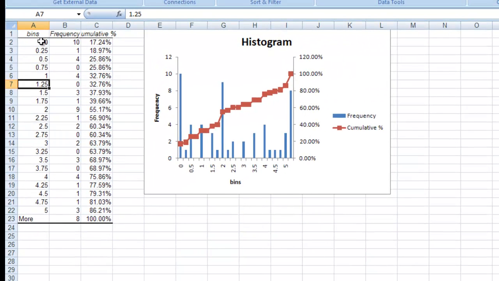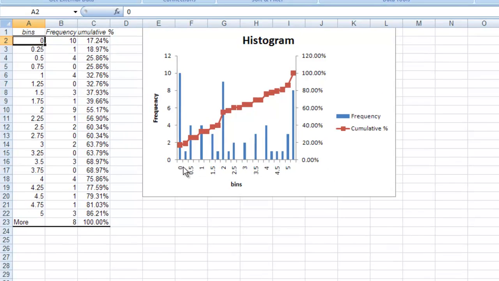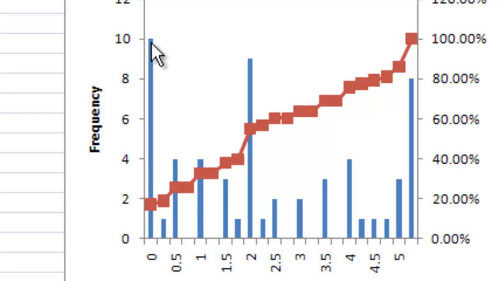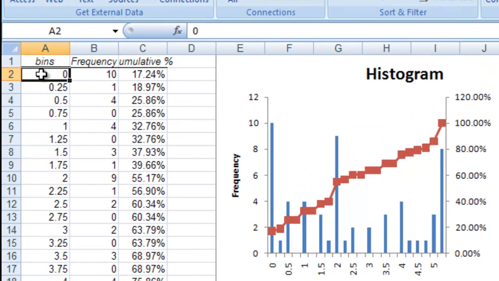The first thing I want to do is, if you look at this histogram, it's really hard to read. Like it says 0 here, 0 and then 10. And what this means is that the number of observations that was 0 or less is 10. And in our data, they can't be less than 0. So there were 10 observations equal to 0. Then 0.25, the 1 means that there was only one observation greater than 0 and less than or equal to 0.25. Now, I don't know about you, but on this x-axis, if I'm doing a histogram, I don't want to see one number. I'm going to want to see an interval.